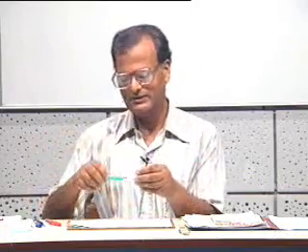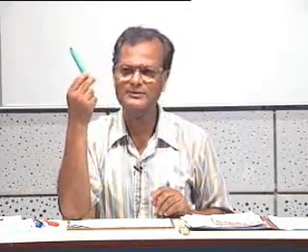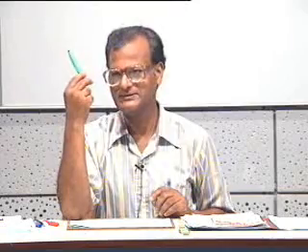Sampling theorem says that from a whole you can construct a part. That is obvious. I'm given this pen with the cap in place, I can break it up into 2 parts. It also says if the parts are given, then you can construct the whole. Obviously, if all parts are given, you can construct the whole. But suppose I don't give you the cap. Can you construct from this part only the total pen? Sampling theorem says it can be done.